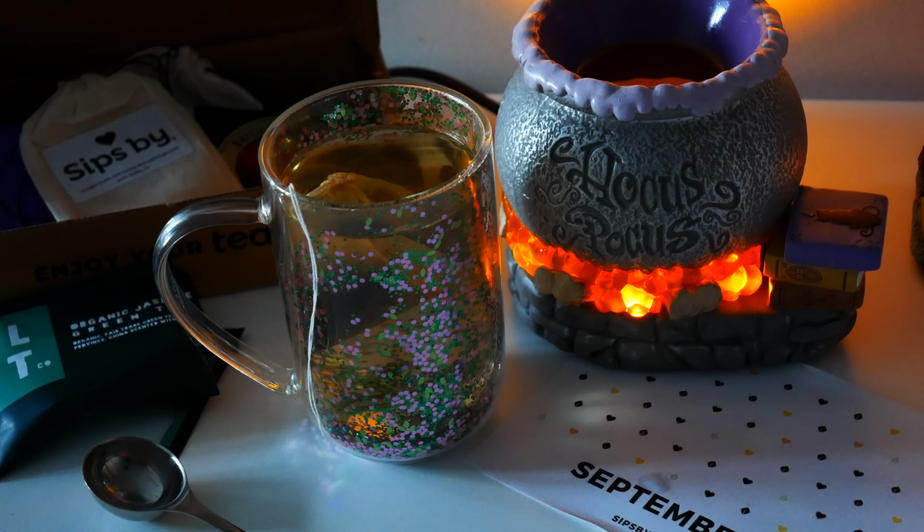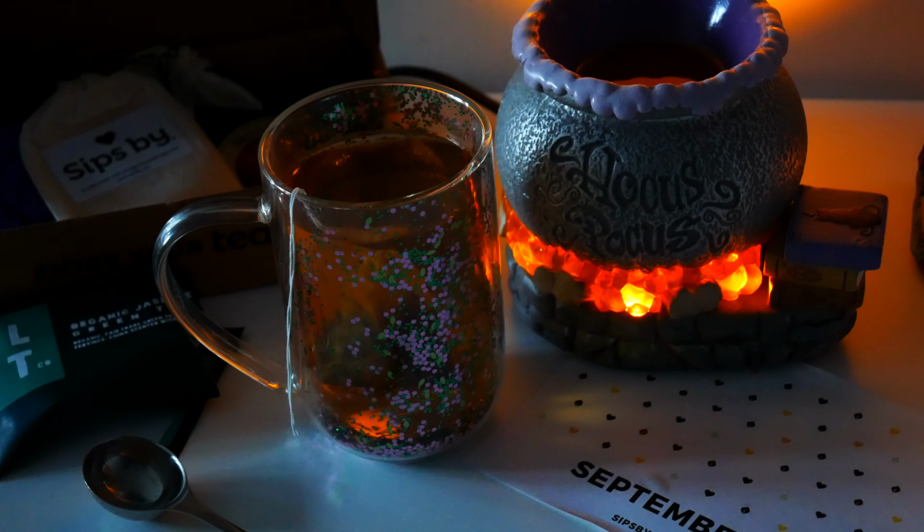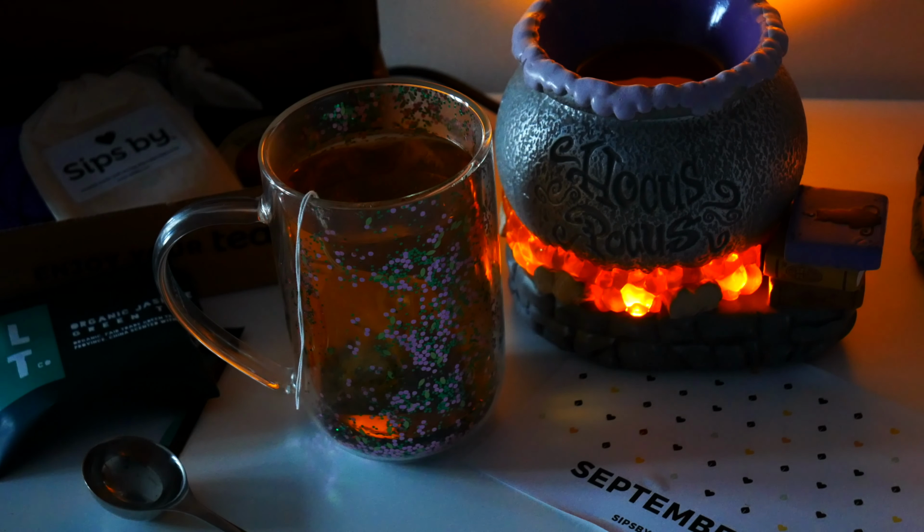And while this was brewing, you can probably spot my HOCUS POCUS Scentsy Warmer. It is spooktacular, and I'm obsessed. As soon as I heard about it, I messaged my Scentsy consultant, Wax with Alex, and she let me know when it was releasing, and I bought it the moment it released because I was worried it was going to sell out, and it totally did. I'm so happy I was able to get one. It's so much fun, and I've gotten so addicted to Scentsy this past year, you guys. I absolutely love it. I have quite a few of the Disney warmers and a couple non-Disney ones, too. And I've been really enjoying learning about Scentsy and the different scents.